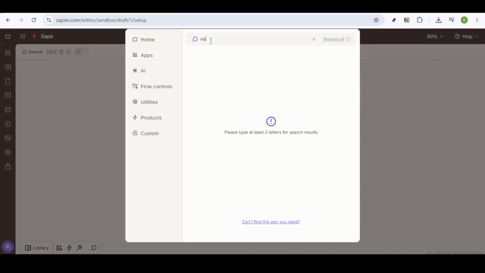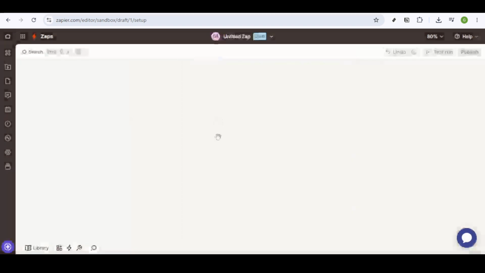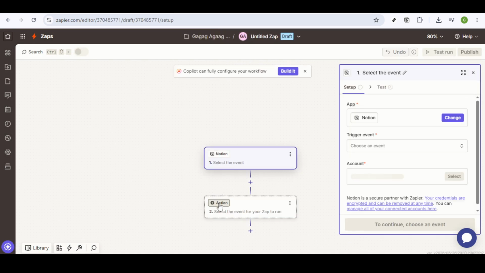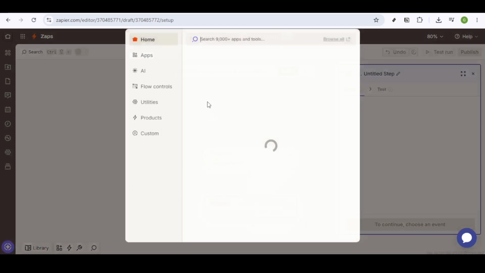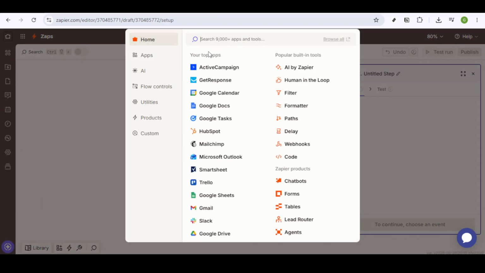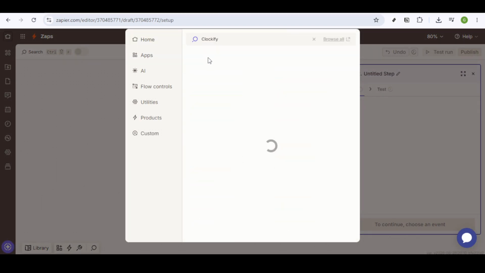Next, we need to decide on the app that will trigger this automation. You'll have two main options here. If you decide on Notion being the one that initiates this process, you'll set Notion as the trigger app. Then you'll need to pick a trigger event. Examples include when a new item is added to a database or when an existing one gets updated. Once you've chosen your event, connect your Notion account and select the specific database you want to keep an eye on. Don't forget to test the trigger to ensure it's working correctly.